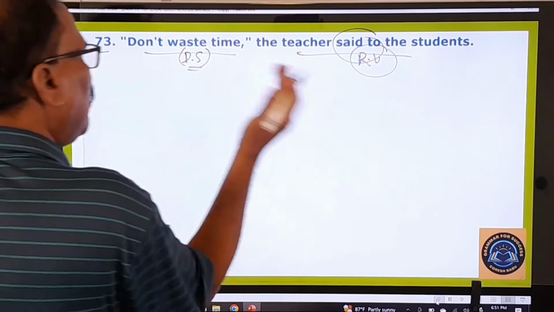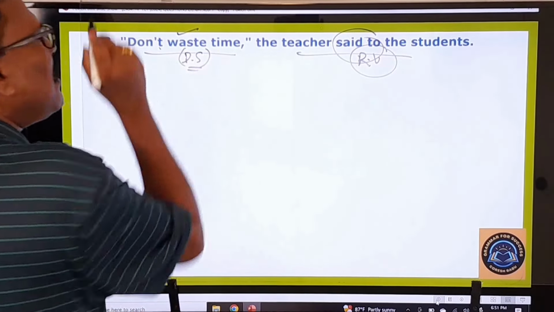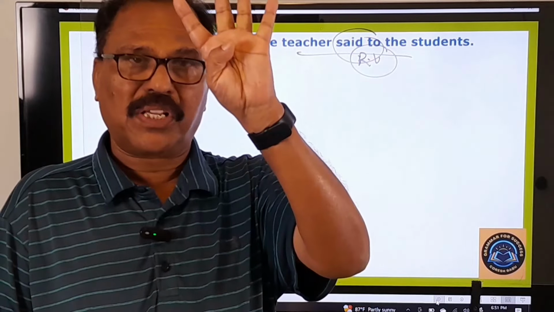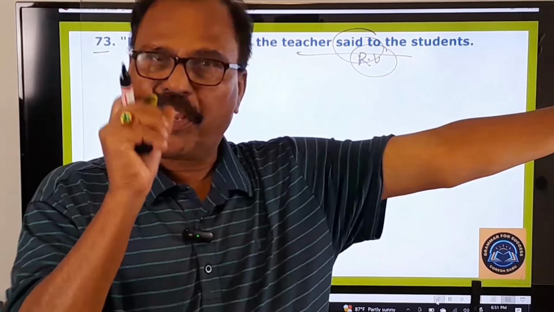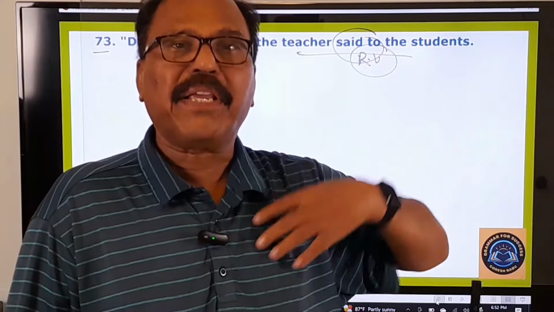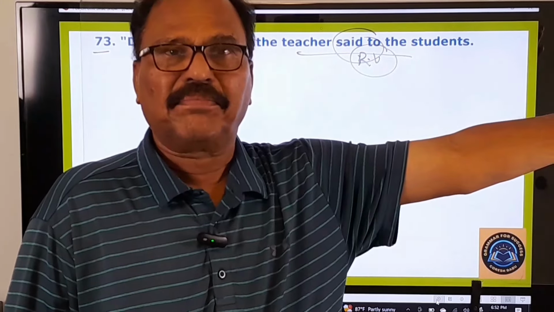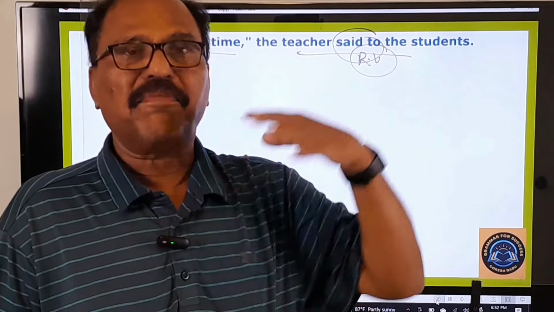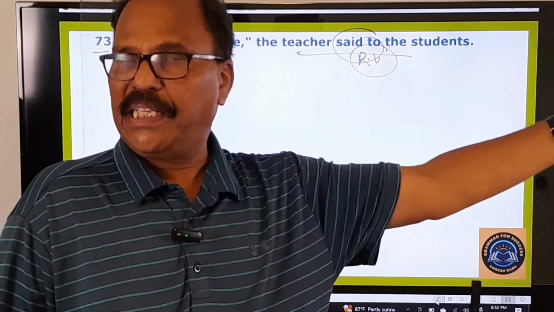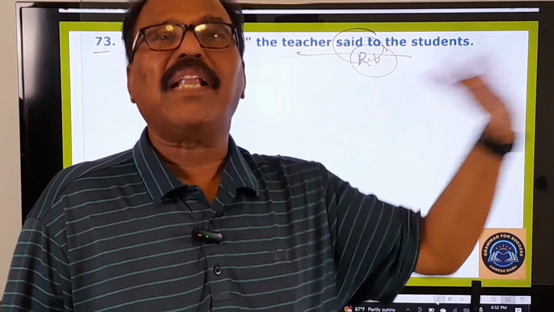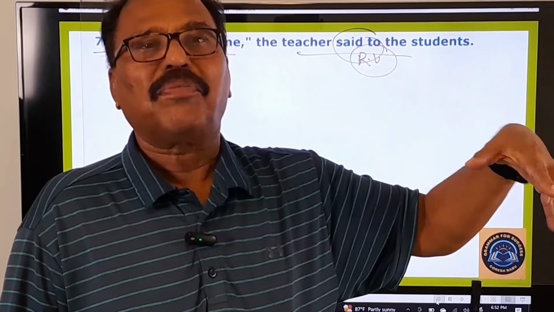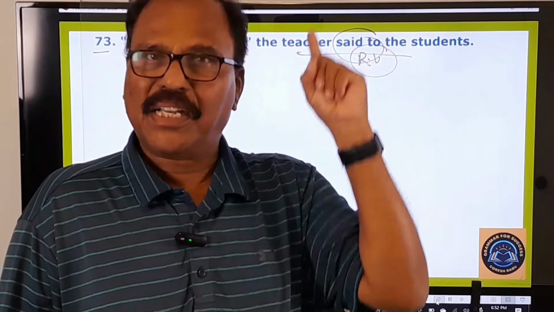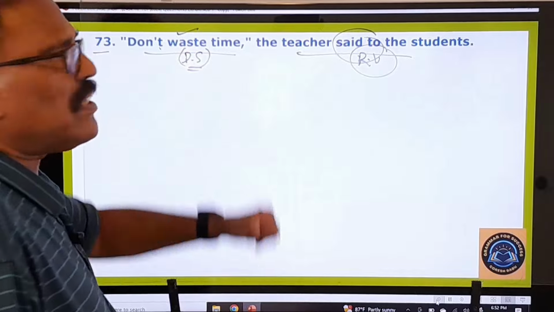Whatever it is, what is there in this direct speech? It's an imperative sentence. You know very well, all imperative sentences begin in 4 ways. They begin with a base form verb, first point. They begin with don't, they begin with please, they begin with let. Imperative sentences begin in only these 4 ways: with a base form verb, with please, with don't, with let. So whenever you find such sentences, you must immediately understand that they are all imperative sentences. And here it is an imperative sentence.